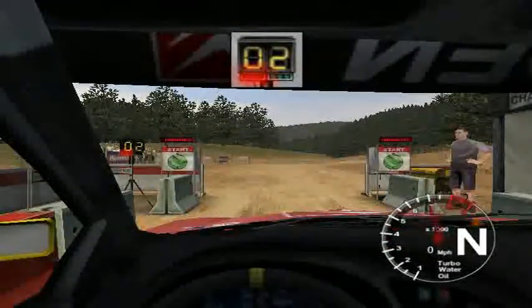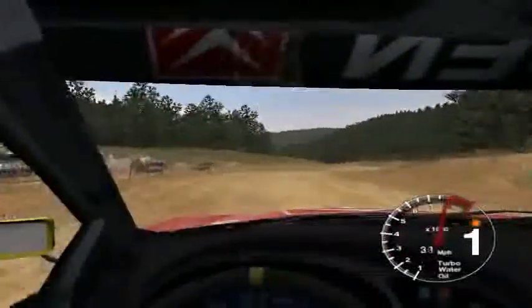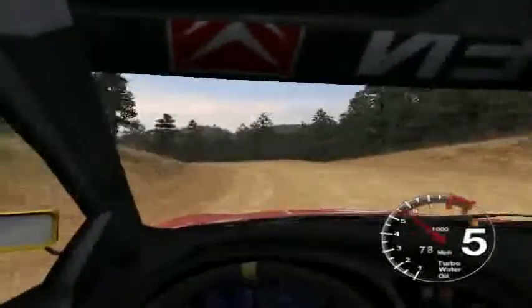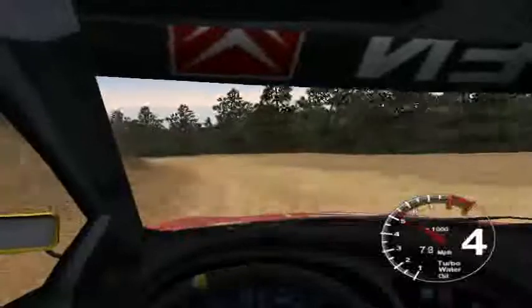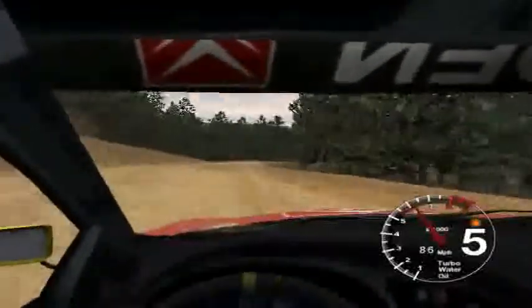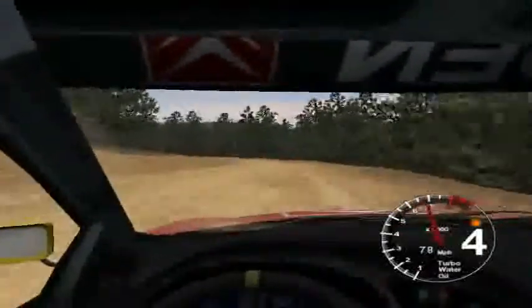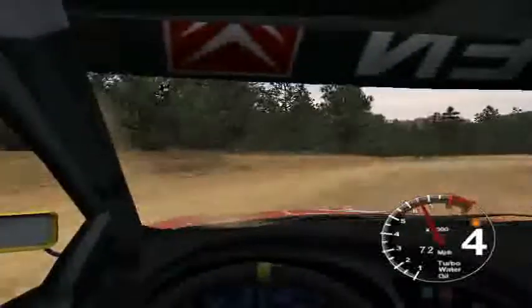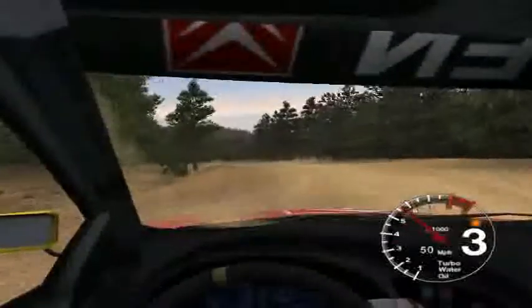2, 1. Go! Into 6 right, 30. 6 left, keep out, tightens to 5. 30 long, 6 right, tightens to 3. Opens. Into 6 left. And 6 right into long, 4 left. 50 long, 5 right.